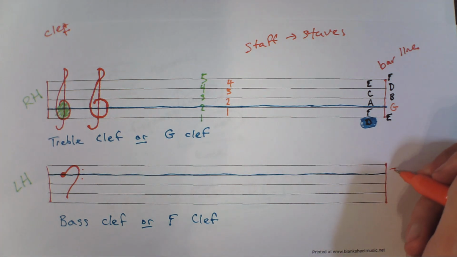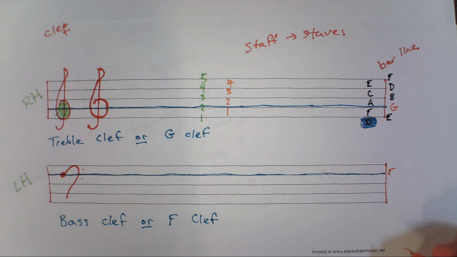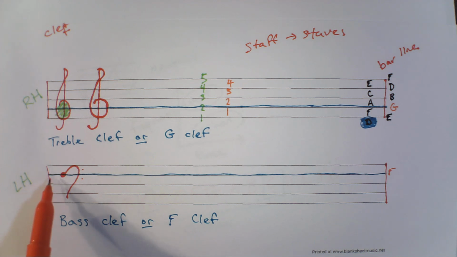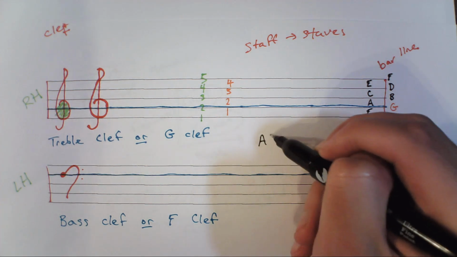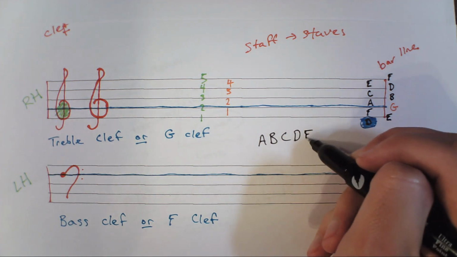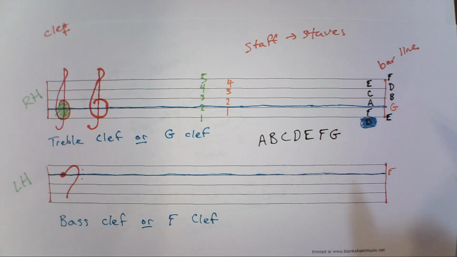So you see that these clefs are actually very useful. They're kind of like locators. So bass clef or F clef tells us where the letter F is, and this clef seems to be pointing that there's some importance around line 4, so line 4 is F. We want to know more than just F, right? We want to know the rest of the notes here. So we're going to go in order. Let's try descending first. So let's do the alphabet here. A, B, C, D, E, F, G.